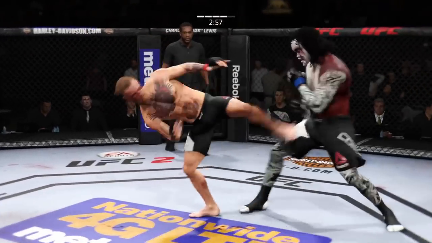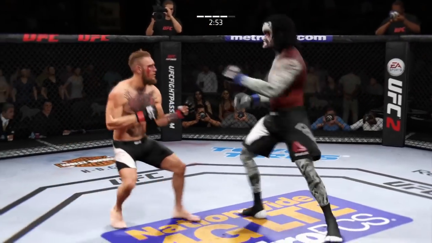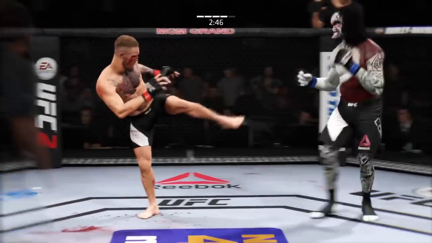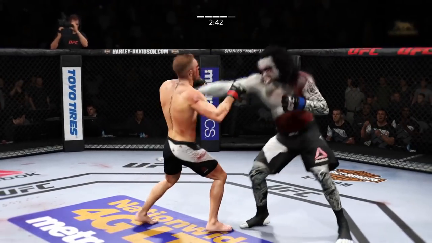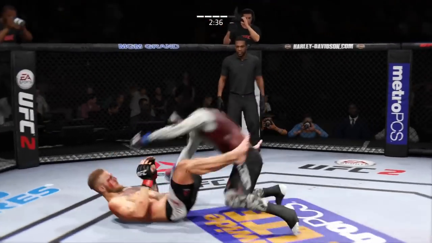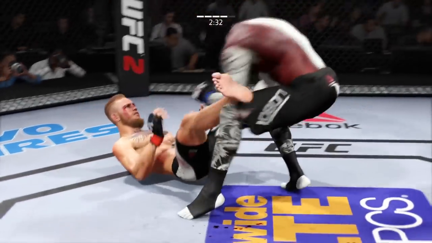Good inside leg kick by Crusher. Joe, he's landing at will. McGregor gets hit with another inside leg kick. Nice. Nice 1-2. Those are vicious. Oh! Joe, he continues to put together great combinations. Good inside leg kick by Crusher. And he comes over the top of the head. There he goes. Stand up.